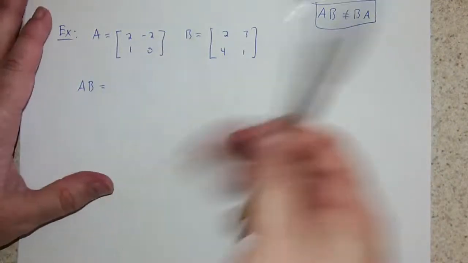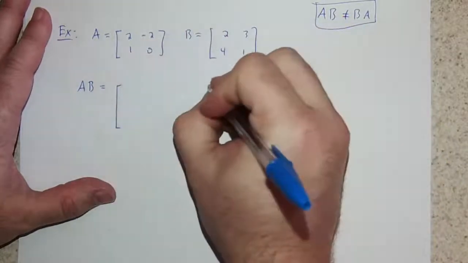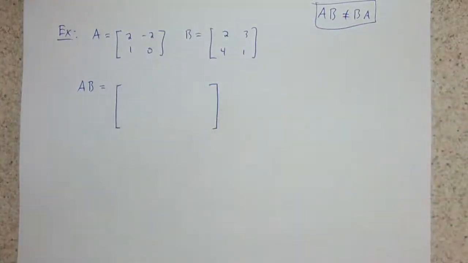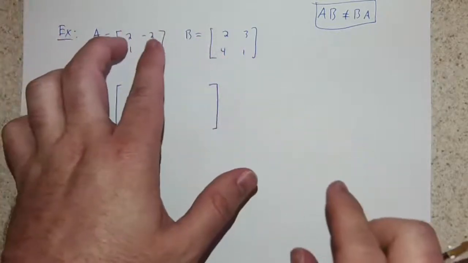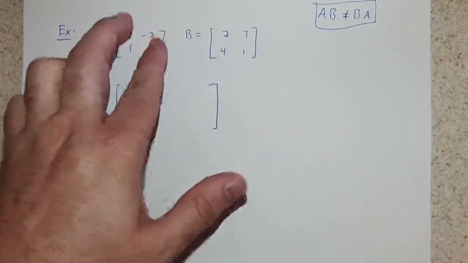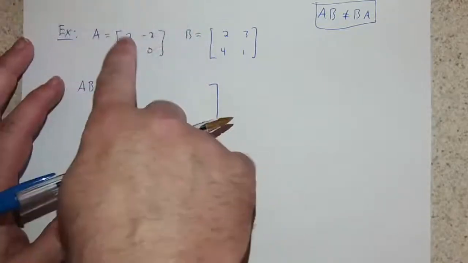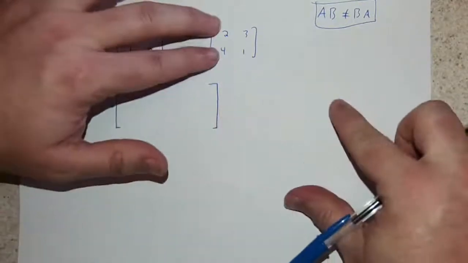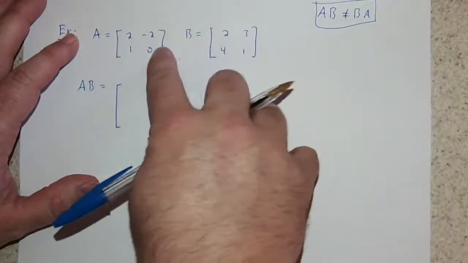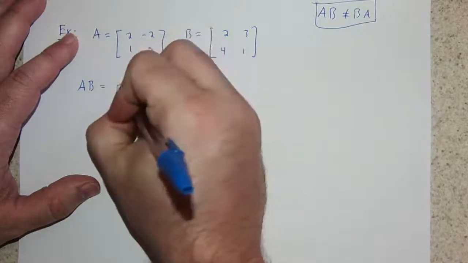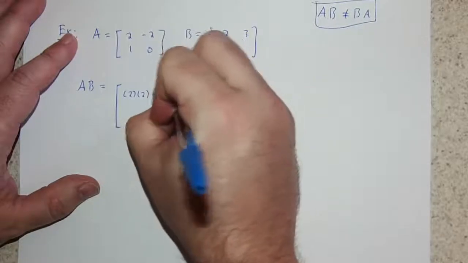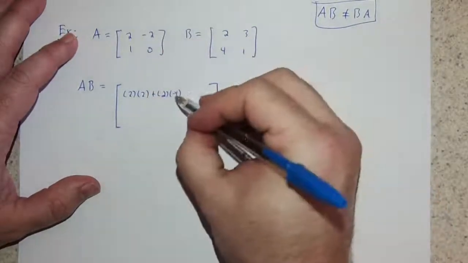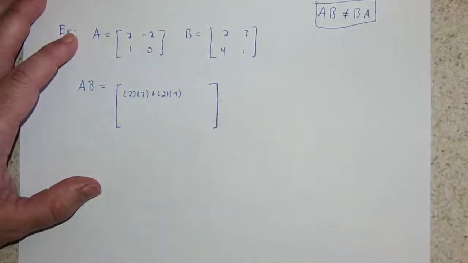Okay, what is A times B here? This is going to be a 2 by 2 matrix that I form from these dot products, right? So let's see how this works. I take the first row of A, and think of transposing it. You can just do that in your head, turning it into a column. The column is 2, minus 2 here. And then I dot it with the first column of B. So 2 times 2 plus minus 2 times 4. That operation would be my first entry here. I should have given myself more room.